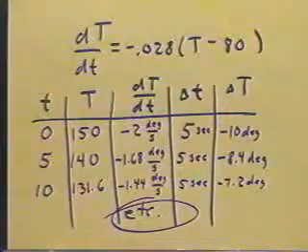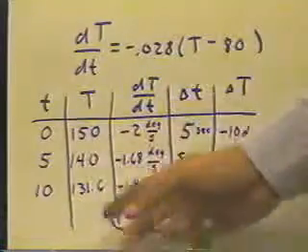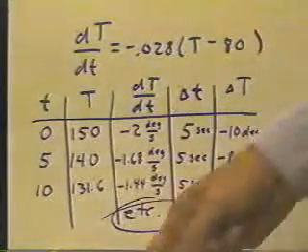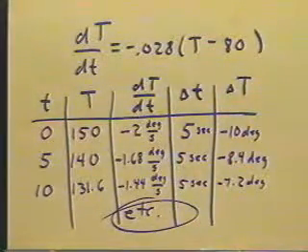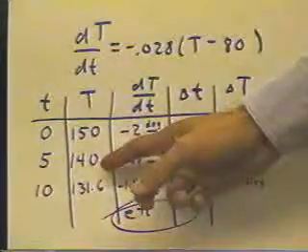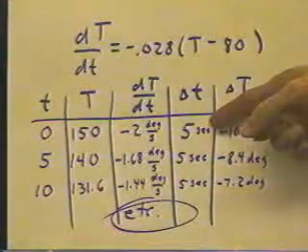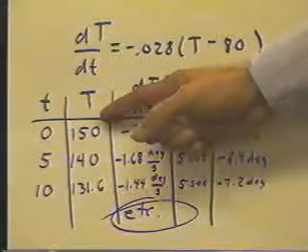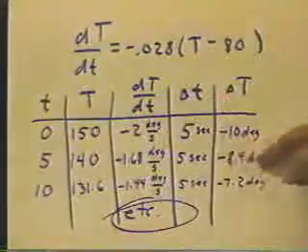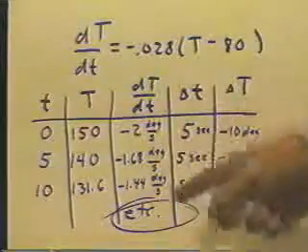Now, the verbal assignment was to extend this process till the temperature is less than 100 degrees. I think that takes about 8 or 9 steps. And then to recalculate the temperature at the 5-second interval, starting at t equals 0, but using a 1-second increment. So we have to make 5 calculations to get down to the 5 seconds if we use a 1-second increment and recalculate the rate at each time.